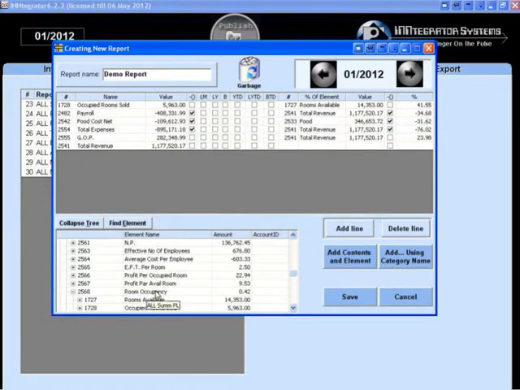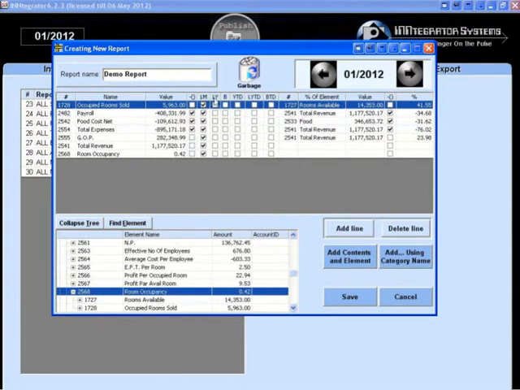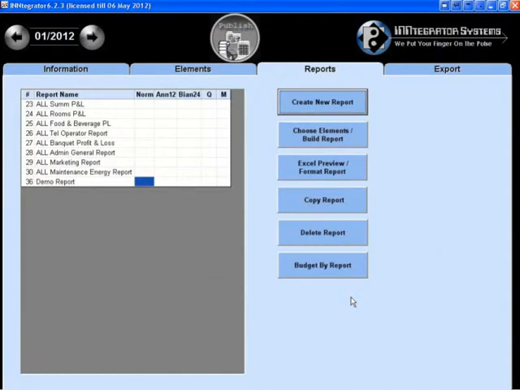So we have a very short review here of some very key factors. The columns along the top give us some further display options for the report. I can view last month, the last year, budget, year to date, last year to date, and budget to date. I don't have budgets in here, so I'll leave those out for now and just save this report. So a new line comes up on the list of reports with the name I've given it.